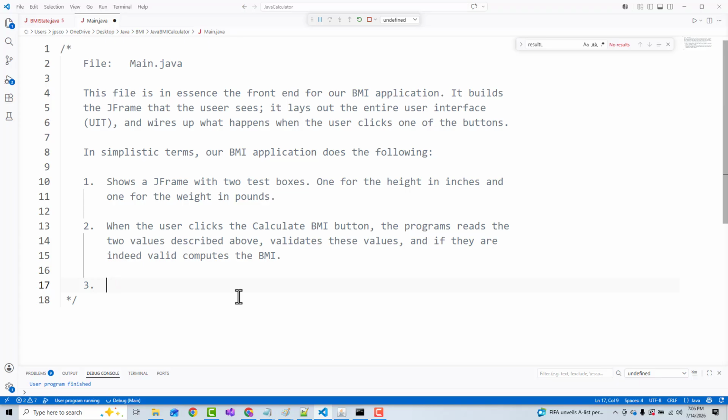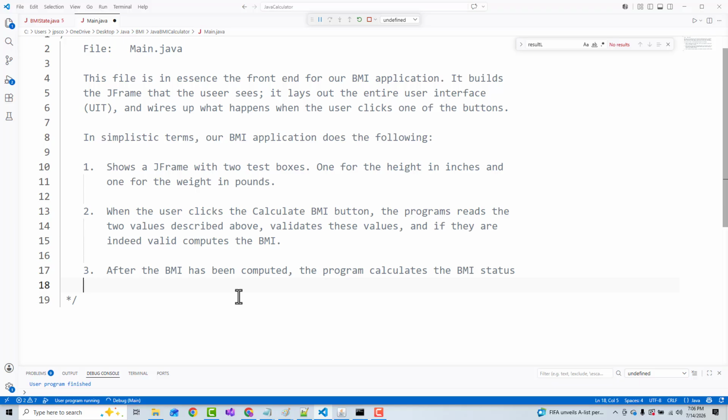After the BMI is computed, the program figures out the BMI status based on the BMI.